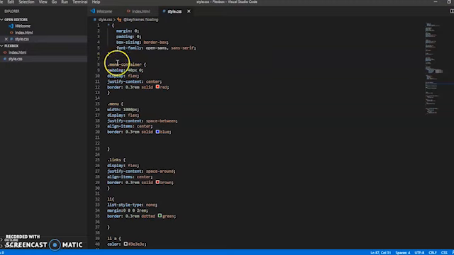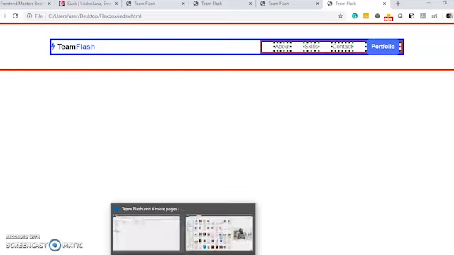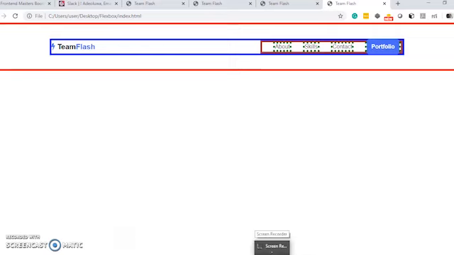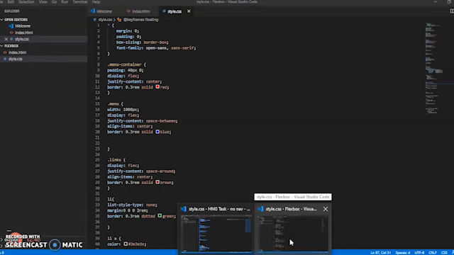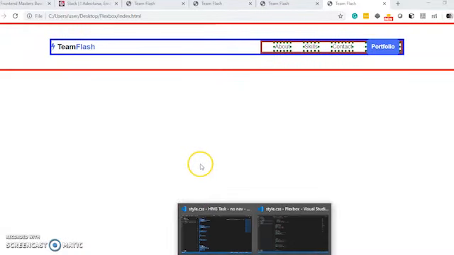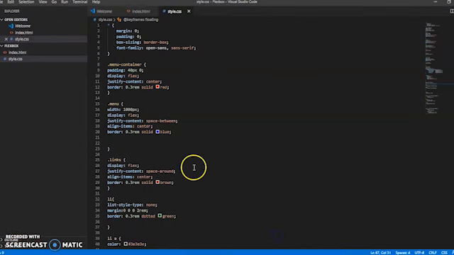We discussed the menu container, which is red. We can see red here, and that is what we have here. We also have the blue here, and we can see that the blue is for the menu. The brown is for the links, and green is for the list. The brown is for the link, and this is for the list item, which is edited with CSS. So essentially what we're doing now is we're trying to make sure that we get things right.